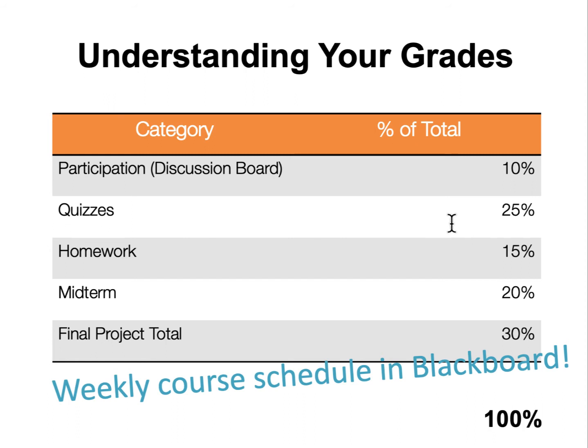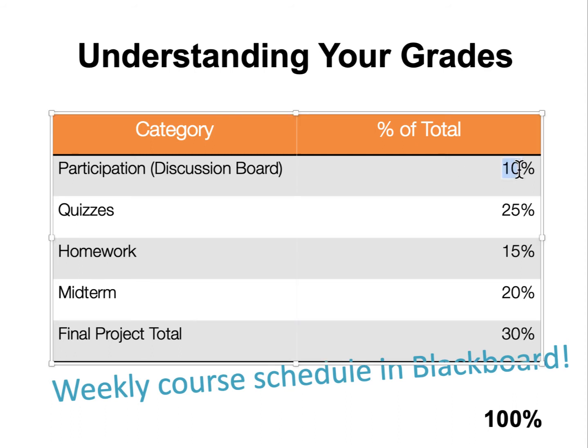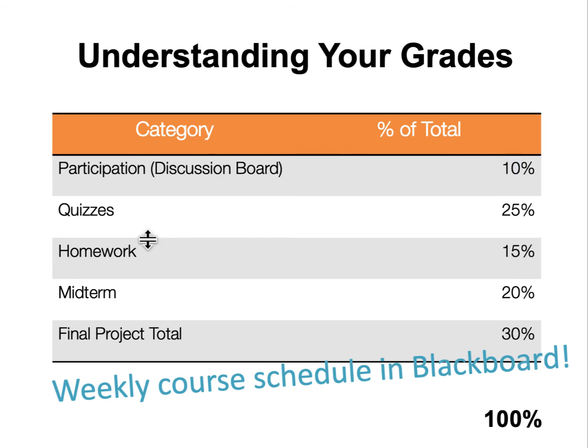Beside that, participation: today you had one, but it's going to be just the beginning. This is 10%, which means it's about 100 out of 1,000. So you will have about 10 discussions through the semester about some reading I'm going to give you and some topics, to see your critical insight on what you learned about data analytics and visualization.